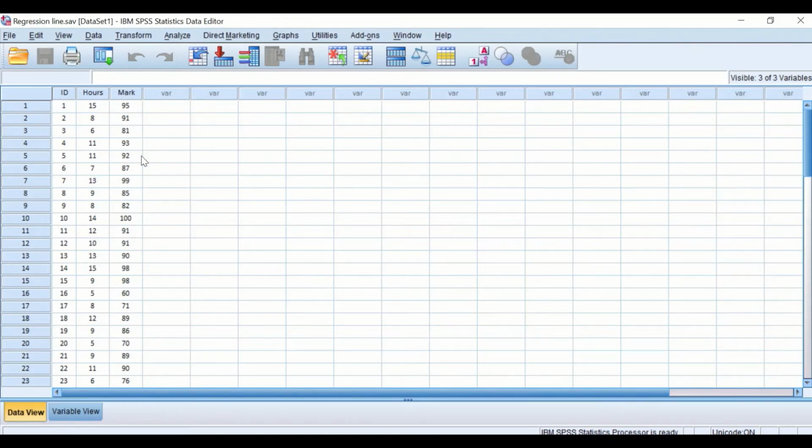It's also important, if we want to draw a regression line, to make sure that we have data for the x-axis and y-axis. The data on the x-axis is usually the predictor, and the data on the y-axis is the outcome. The outcome here will be the mark, and the predictor will be the number of hours. So the number of hours a student studies for an exam will predict the outcome.